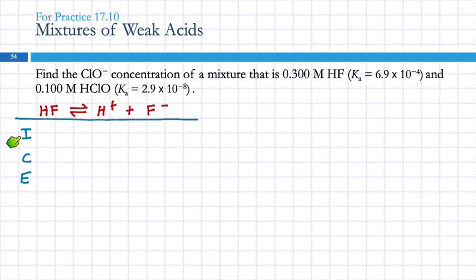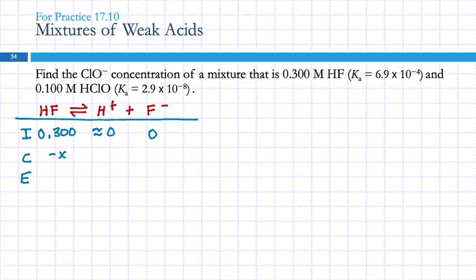Initial concentration of our weak acid. That's the 0.1 molar. Oops, sorry, it's the 0.3. You got to remember which one we're talking about. 0.3. And here, the hydrogen ion concentration is going to start at 0. With the first ice table, you do start at 0. We look at the stronger acid first because it contributes the most. And this will be 0. So HF is the strongest because its Ka is larger than HClO.